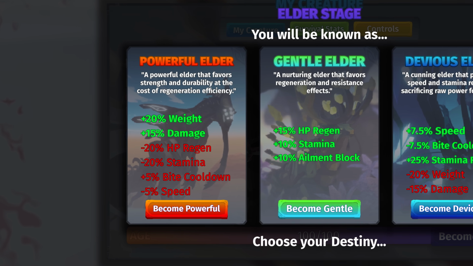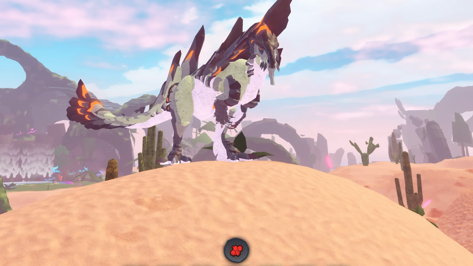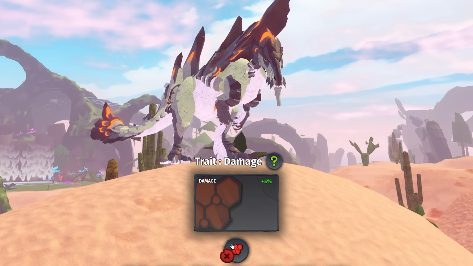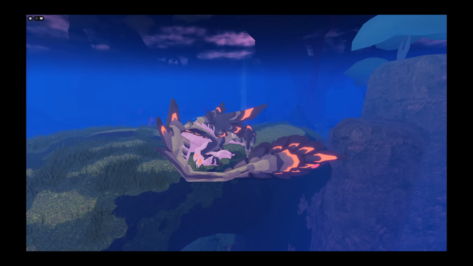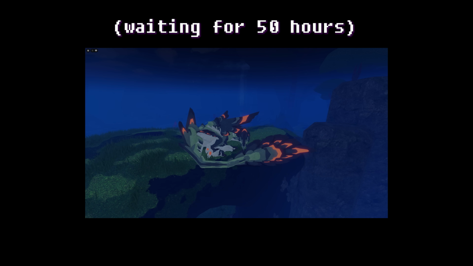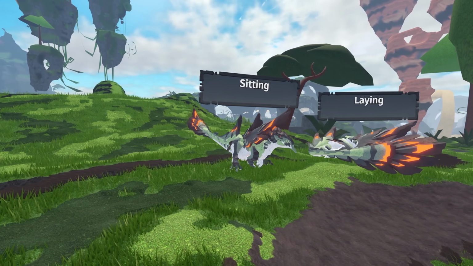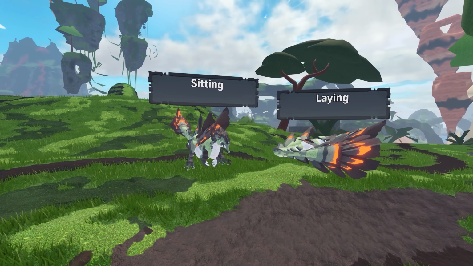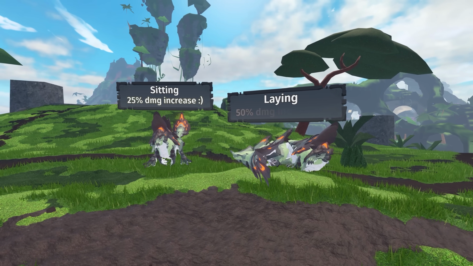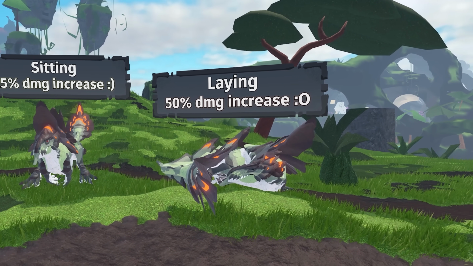First up is the powerful Elder option that'll supply us with another 15%. Damage trait is another 5%, but we can upgrade said trait by 2% each veneration stage. So after enduring the full brunt force of Creatures of Sonaria's wonderfully designed game mechanics, that is going to be another 15%. And lastly, while not directly buffing your damage value, if a creature is sitting or laying, it will be a 25% and 50% increase respectively. So for this, obviously, they're going to be laying down for that 50%.